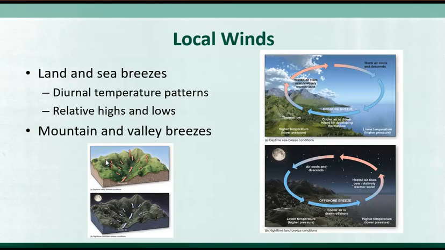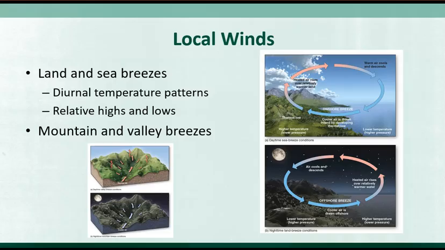Now, the last thing that I'm going to talk about are local winds. Local winds are produced when we have some sort of activity that produces a low or a high pressure area that produces persistent winds on a small scale basis, as opposed to a great big area like the entire planet.